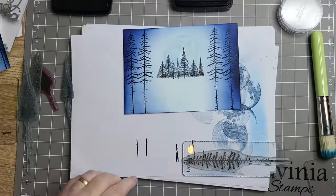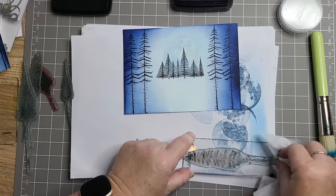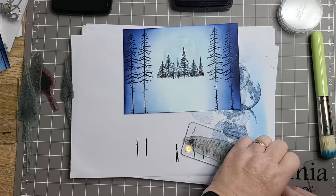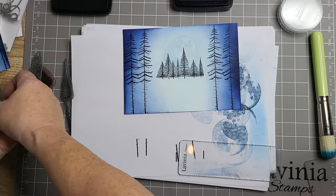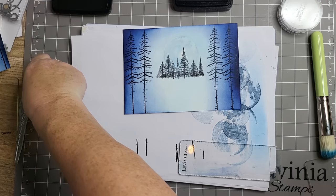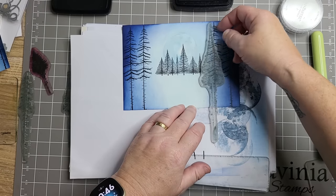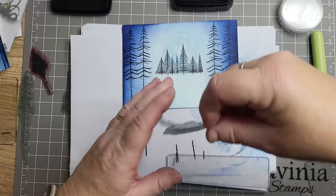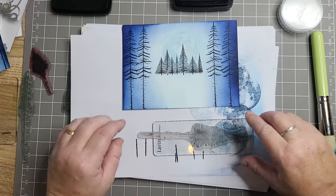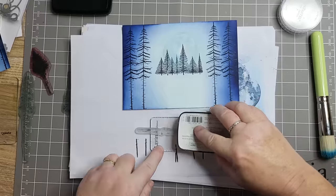That's it for that. Yeah, probably I'm not going to put the small one on. It would probably get lost. I think I'm going to... Might come in with a big one. Yeah, I'll do one either side with the big one, all in the same colour.